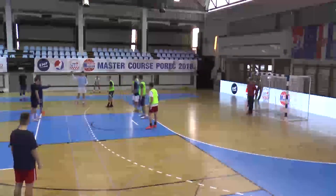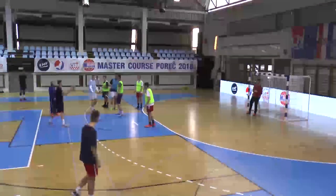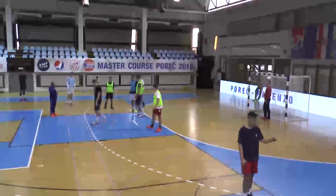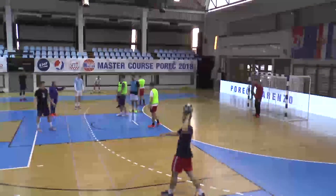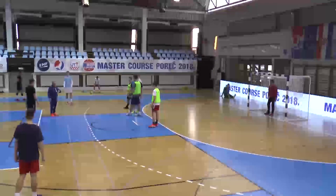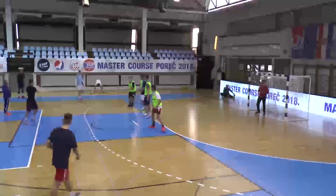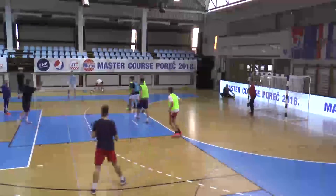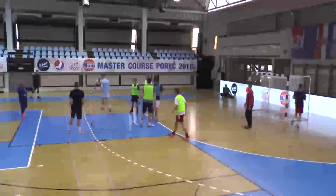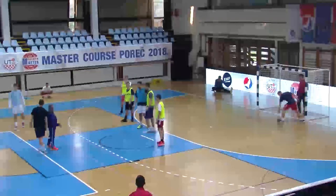You move in. Block. And now you're supposed to go in there, and this is important, as soon as this pass comes, immediately you start fast running behind this player, because this player now will go out. Okay? Again? No, no. Line player. One more time.